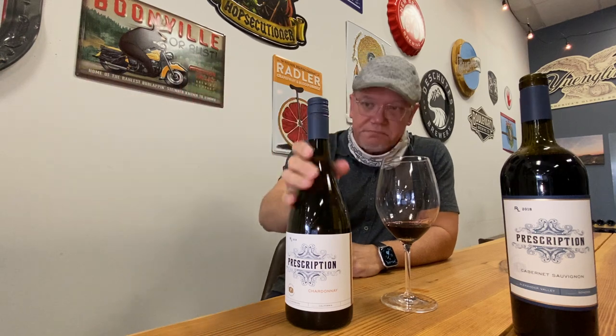Now, new to the market, he's got another winner here — Prescription Cabernet. This is what's on special this week. We just got it in, hot off the presses, and just like the Chardonnay it's really good too. A little bit different than what I was expecting though — it's got some hints I kind of expected, but this one's got some good acid in it, which surprised me.